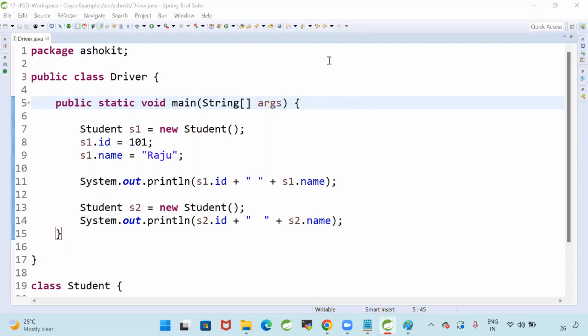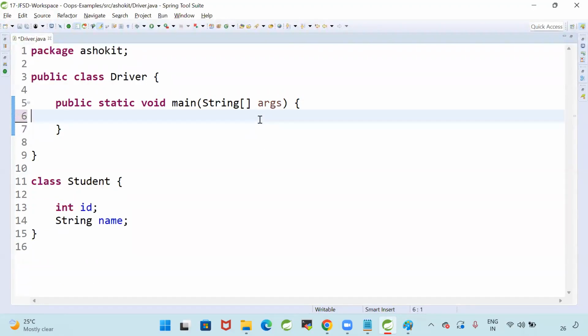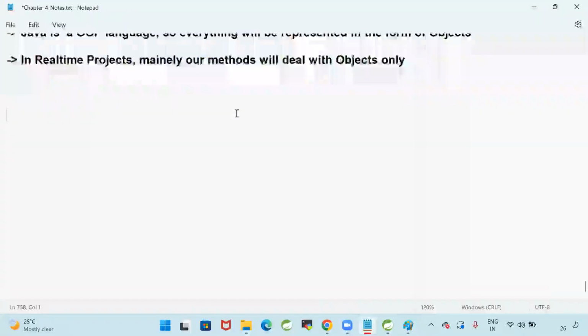Write a Java method to print data available in the object.